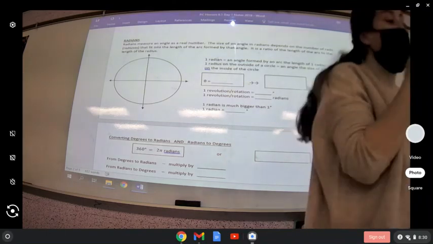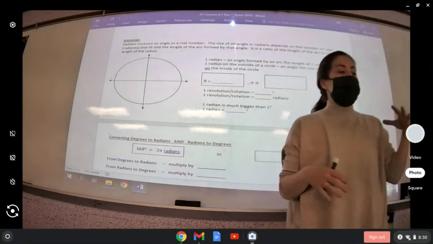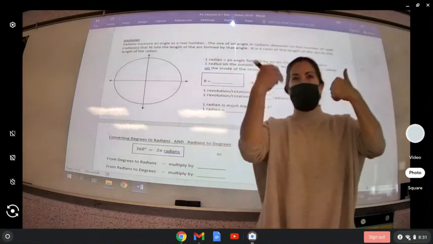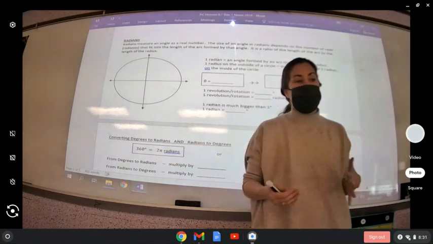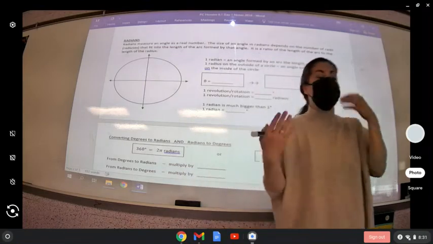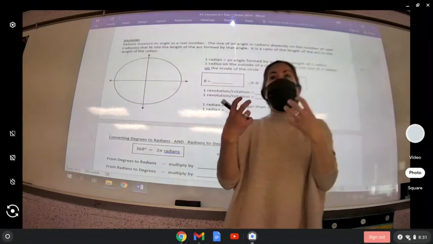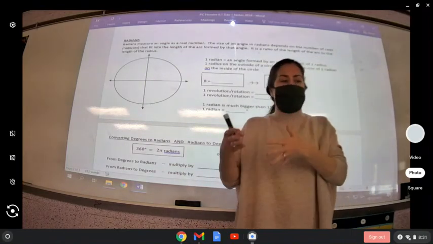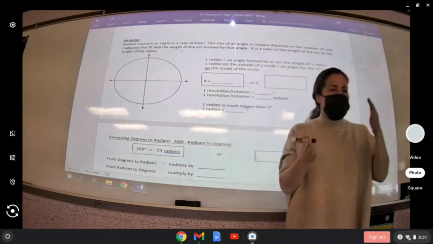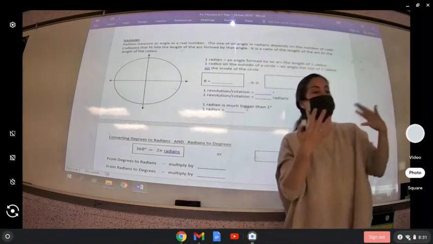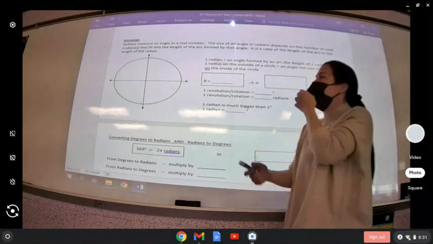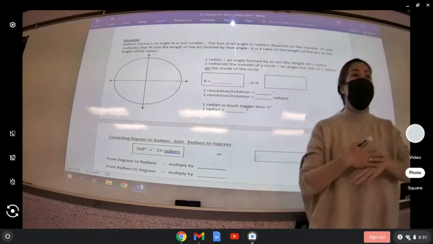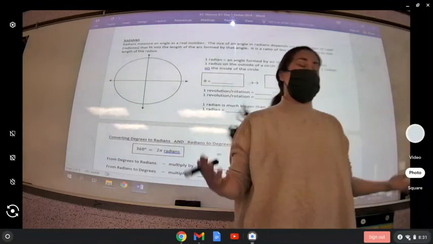Here we go. All right, so guys, I left you yesterday with seeing that there's different ways to measure an angle. We have angles of rotation, that we can create angles of any size, positive or negative. You can measure that in degrees. Then we saw you can measure an angle in degrees, minutes, and seconds. And that helps with navigation if you're trying to pinpoint exactly where something is located. And then the third one is in radians. And guys, this is the one we're going to use for the rest of the year.